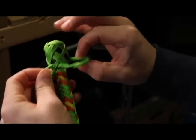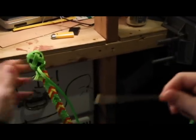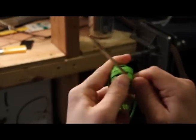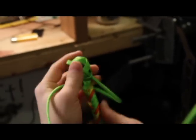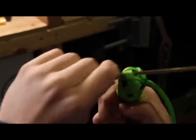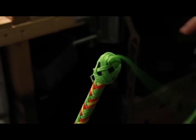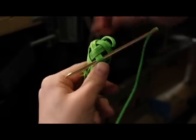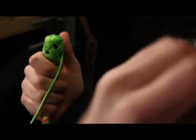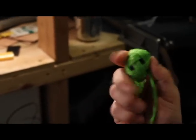Now sometimes this will happen, it's okay. You're just going to want to see that it's even up to here. It's not crossed over, and you're just going to pull it through like that, and it'll even itself out. Over the two. Under the two. Like that. And there we're done with our second pass through. And I'm just going to repeat that one step where I was just evening things out. Like this.